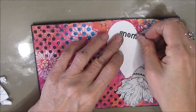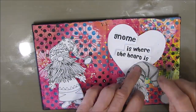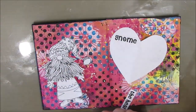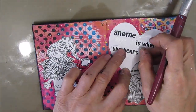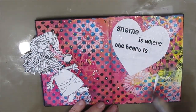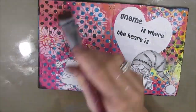Now with this one, I chose the sentiment, gnome is where the heart is. So I cut out a heart out of copy paper, and I'm just putting the head of the gnome there because I really like that idea that I didn't use on the other page. So here I'm just writing the sentiment, putting that on the heart, and then gluing the heart down, and then the gnome head on it. And this gnome head was actually colored in Elena's, but I printed it grayscale, and I love that.